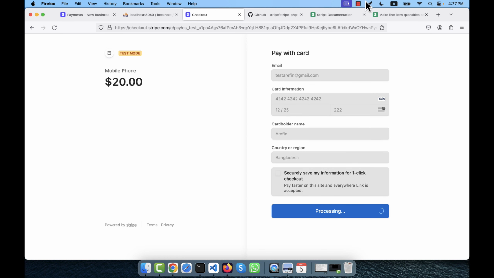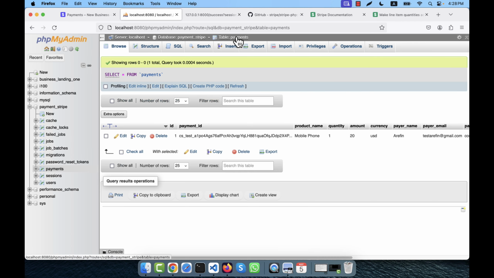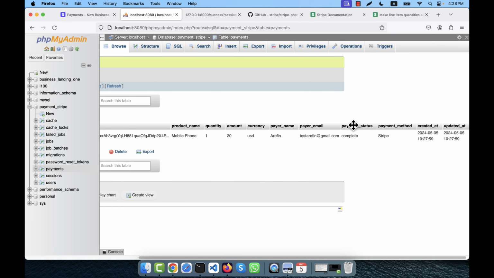So here I am going to click on pay. You see payment is successful. If I go to the payments table, you see this is the payment ID, product name coming, quantity, amount is 20 USD, payer name, payer email, and payment status complete, payment method Stripe.